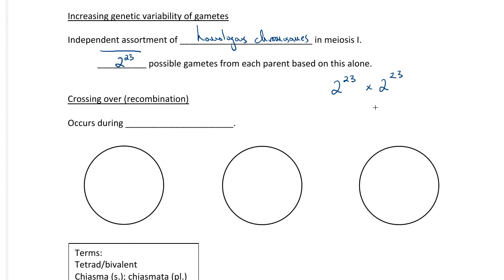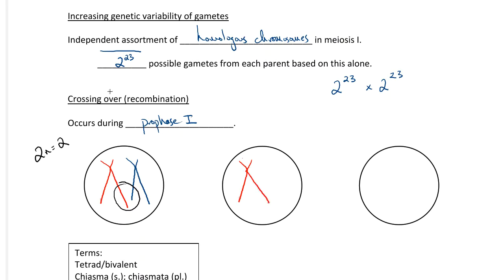But there is something that's further increasing genetic variability, and that's crossing over. And that occurs during prophase 1 of meiosis. So let's take a look at that now. For simplicity, let's go back to an organism for which 2n is equal to 2, and I'm going to draw the chromosomes as if they were condensed, although in prophase 1, when crossing over is happening, they're not condensed yet. Remember that these are homologous chromosomes, so they have all the same genes, but not necessarily the same alleles. And so what's going to happen, and this can happen in multiple regions at once, is that we're going to see the non-sister chromatids actually connect. Non-sister chromatids being the chromatids from the opposite homologous chromosome.